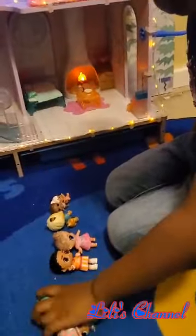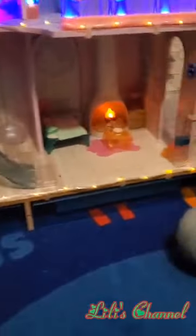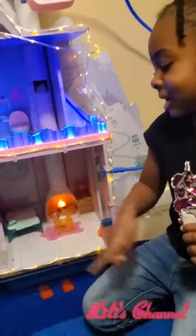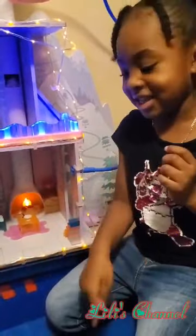Now first, I'm going to move in mommy and daddy. All right. The mommy and daddy side goes there. The sister and brother side goes here. The baby side goes here. And then the kitty goes with the mommy and daddy. Oh, they look cute. Now I'm going to do meeny, meeny, miny, mo. Catch a tiger by the tail. If you want to let it go, meeny, meeny, miny, mo. I'm going to do these. So first I'm going to do the mommy.